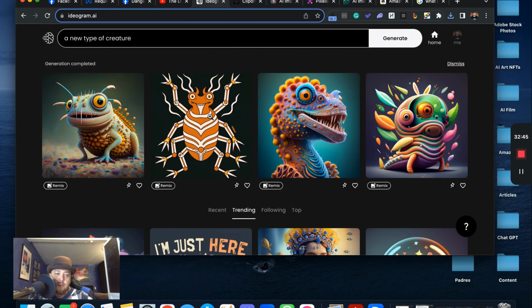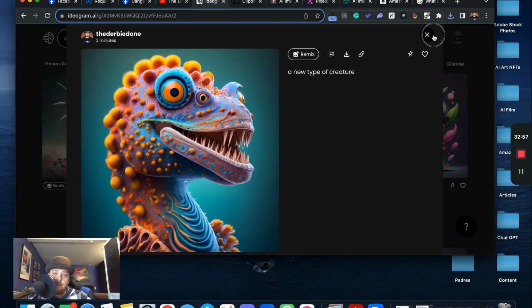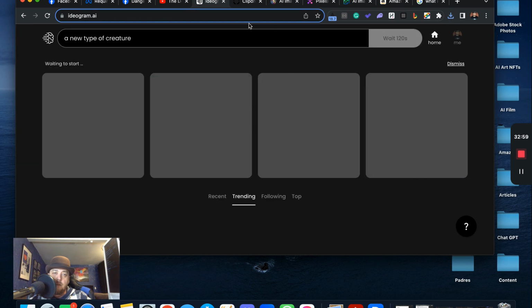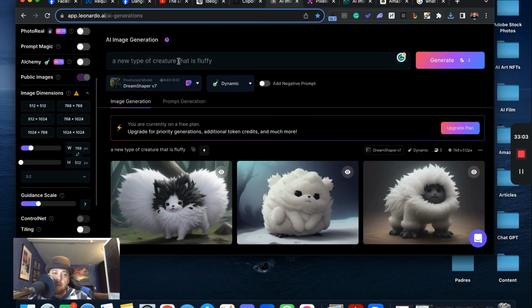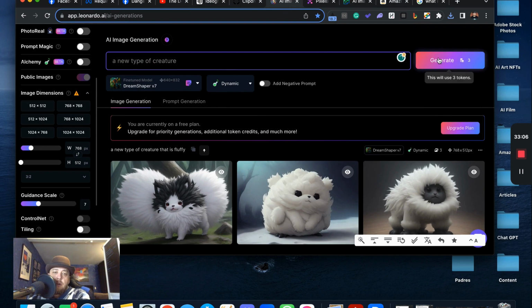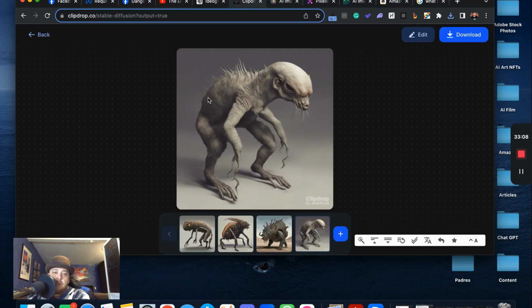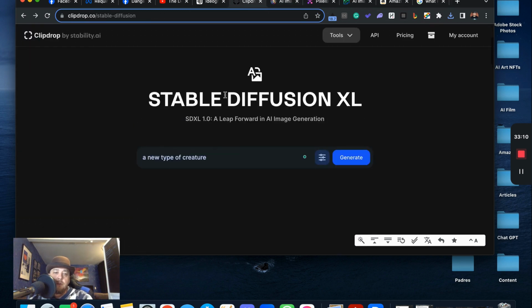Hey, I should have saved that one from earlier. I really liked it, actually. These are all kind of, I mean, this one doesn't even make sense. It's very surreal. I like this though. Let's generate one more time. And this time I'm going to take away Fluffy and see what happens. I'm also going to put that is Fluffy here. Let's see what happens.